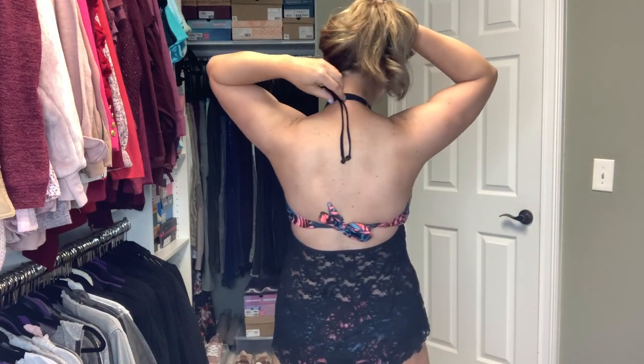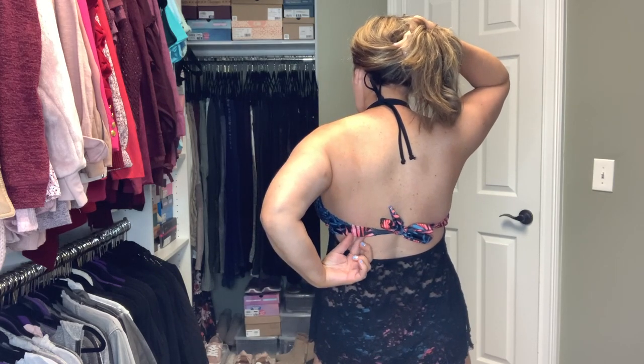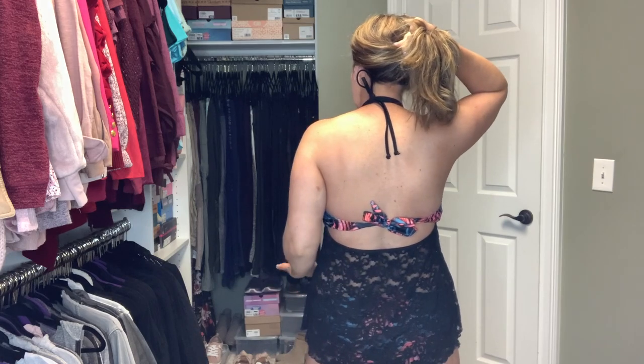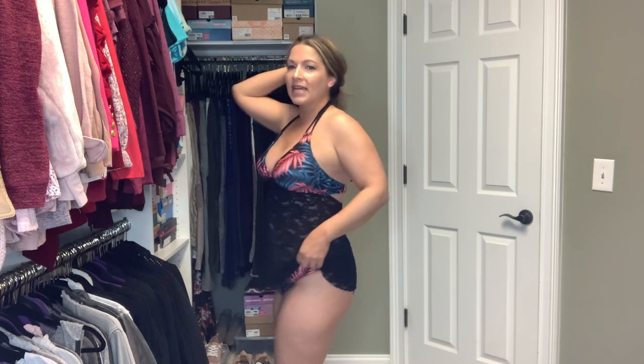This comes in other patterns and I think it even comes in some solids as well. Now the bottom is a bikini cut. I don't normally like to wear a bikini cut because when you have a little bit of a midsection, those bikini cuts really emphasize that. But it is covered with this top, so it's not that bad. The back has where you tie up at the top, and it also has this really cute tie in the same pattern as the top with that little cute crochet look. It does provide adequate coverage for the bottom area. It is a bikini bottom so it does come up a little at the top, but it's in that beautiful pattern that matches the top.